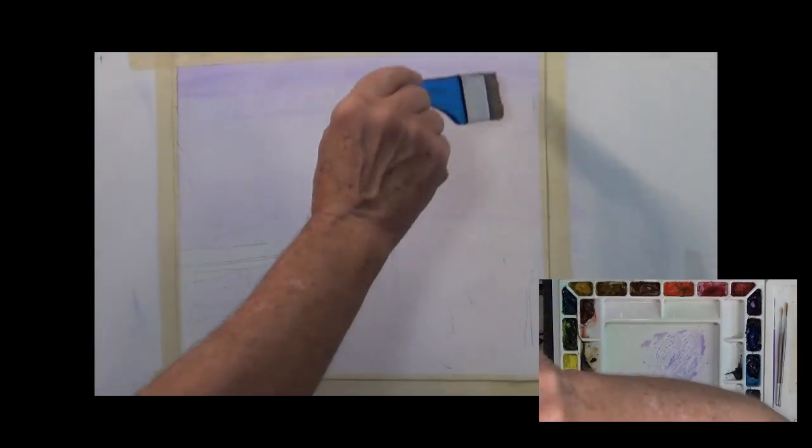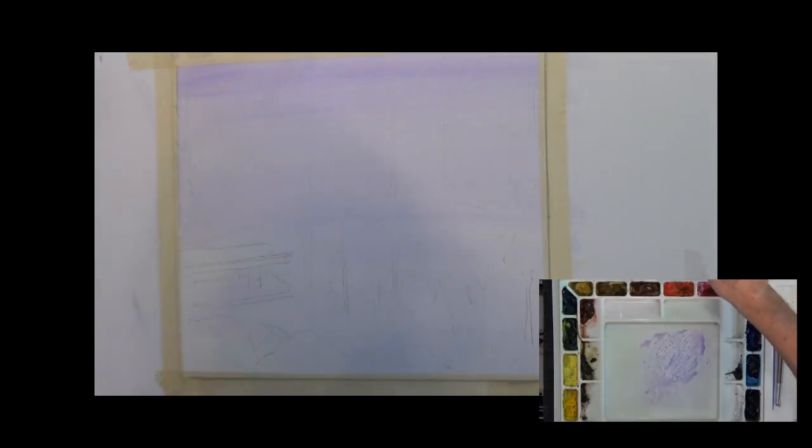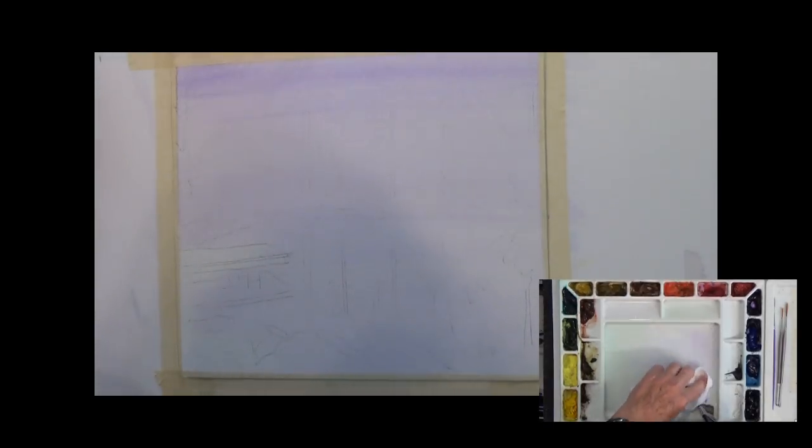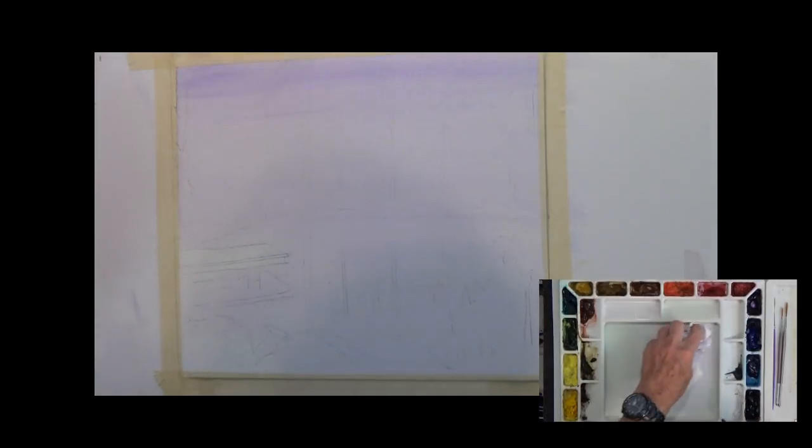Okay, you can see a little bit of a color at the top. Finally, I got a little bit in there. This will even dry lighter than that. Watercolors always dry approximately 20, maybe 30% lighter than you put them on. So you have to take that into account when you're picking how strong you want the color to be when you put it on your paper.